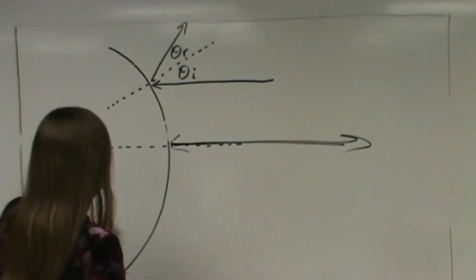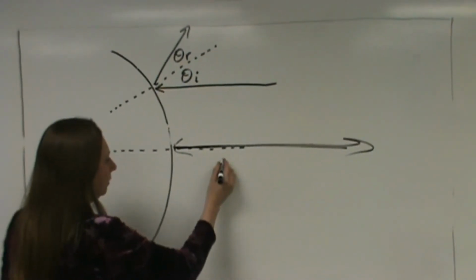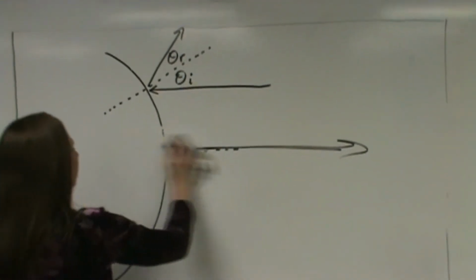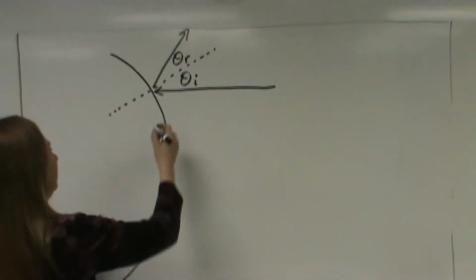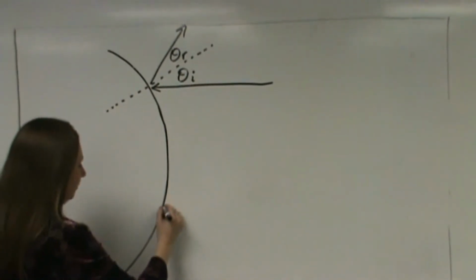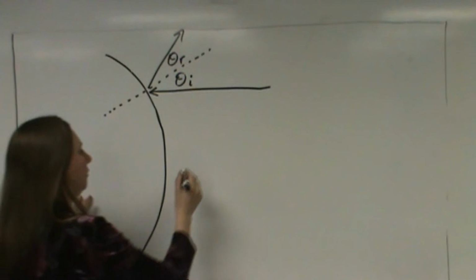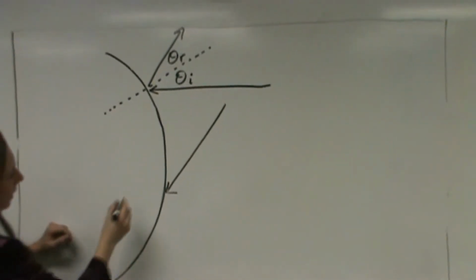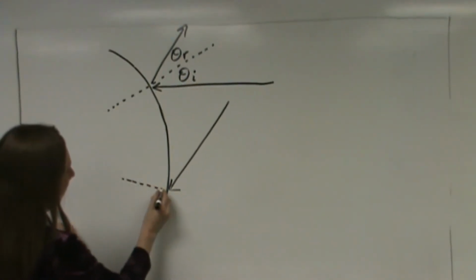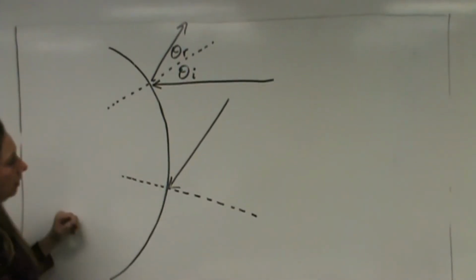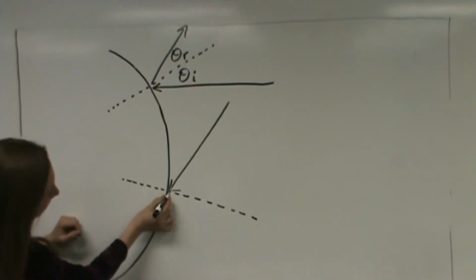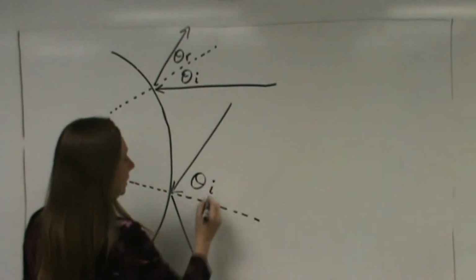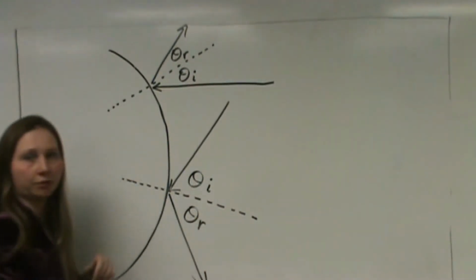We'll try one more. What if we bring it in at an angle? Instead of having it come straight in, let's bring it in at an angle. Erase that. And see how it reflects off. There's my spherical surface. What if I bring this in at an angle and it hits there? Here's my normal, and it's going to bounce off something about like that. So here's my incident angle, my angle of reflection.